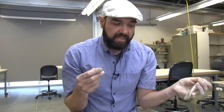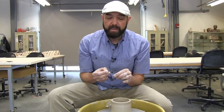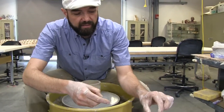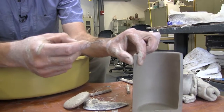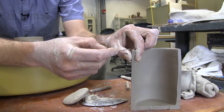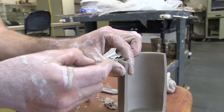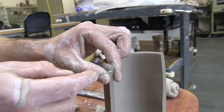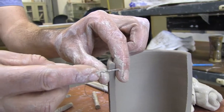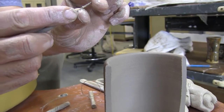The first key is to hold yourself really stable and be ready for that drag. The second key is to push through slowly. Let me show you what it looks like in cross-section. Your left thumb and index finger are just gently resting. The needle tool is held in the right hand really stable, rests on the thumb, slowly pushes through the wall until it reaches the index finger, then lift off the entire ring of clay.